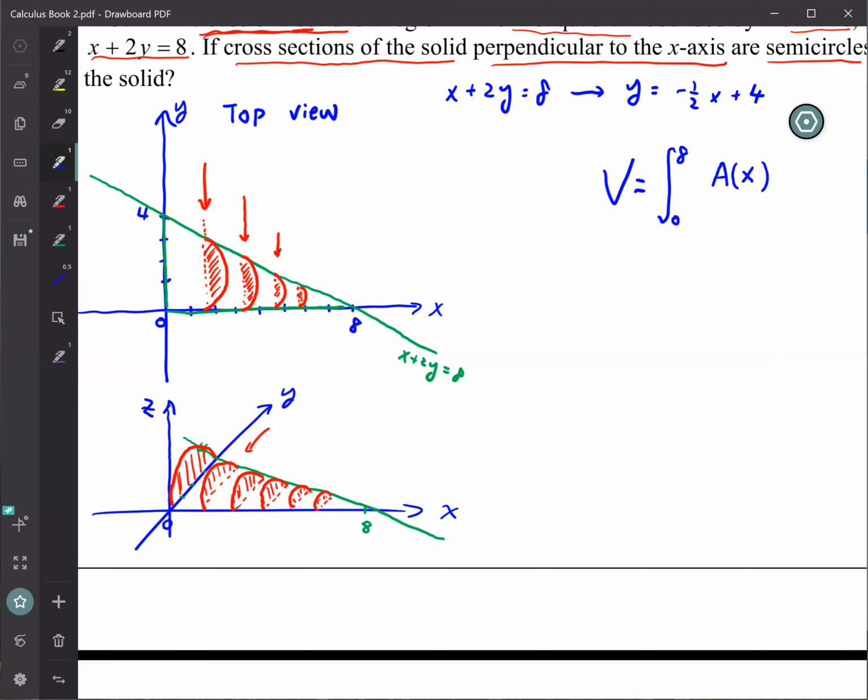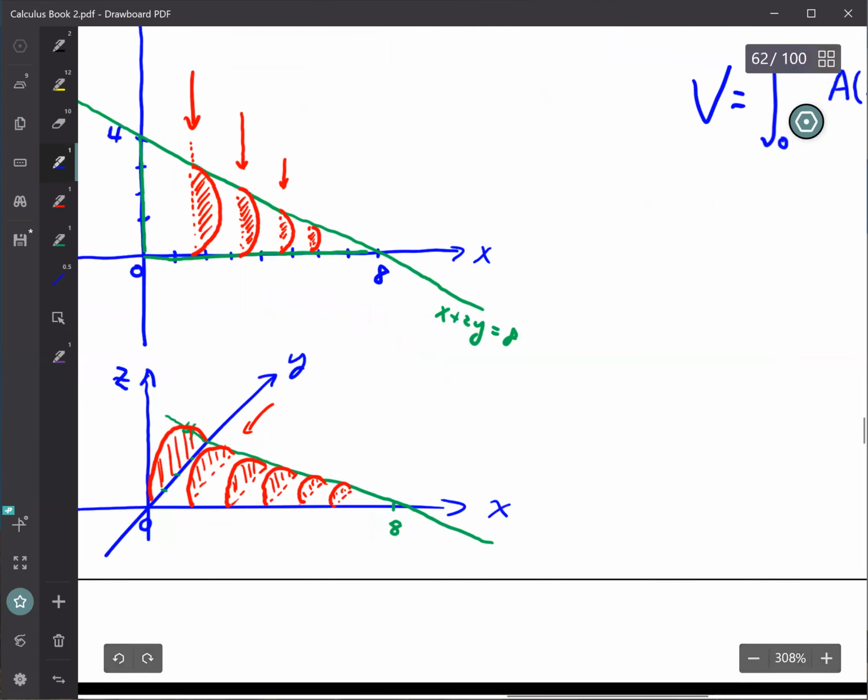Sorry, I was wondering, do we put the 1/2 on the outside because it's a semicircle? Or later when we try to find the area, there will be a 1/2? Oh, okay. Right now it's just in general, right? Doesn't matter what kind of shape, it's always the area of x times the thickness. The thickness is, for example, if I take the middle piece, the thickness will be this one, right?